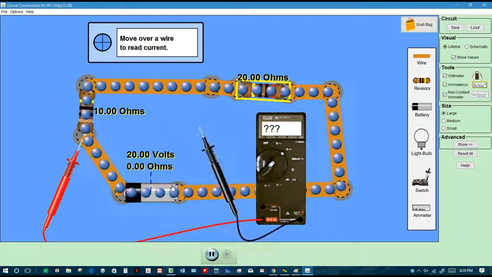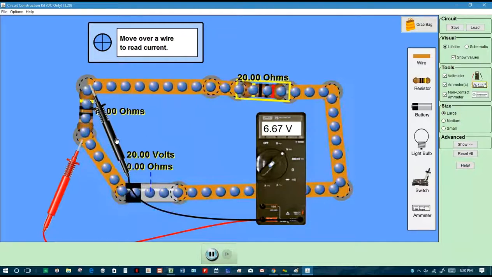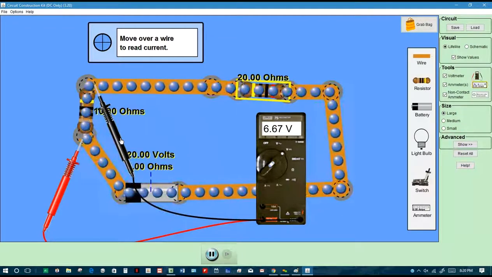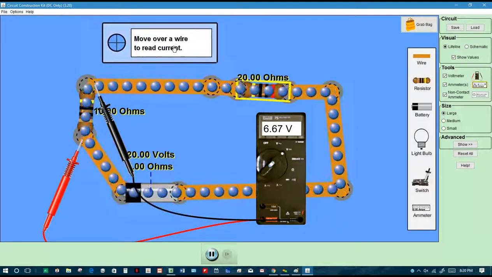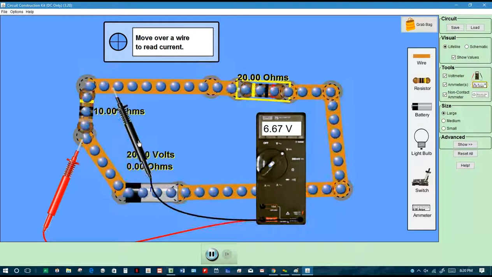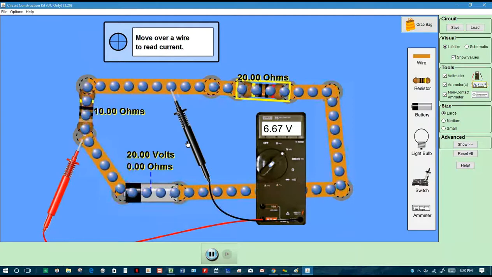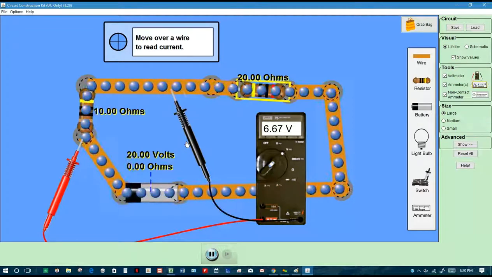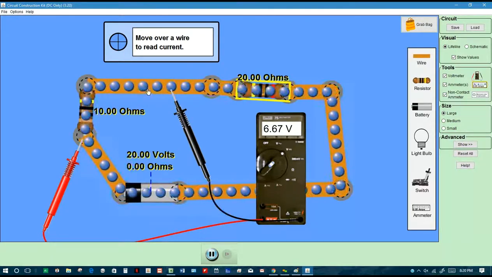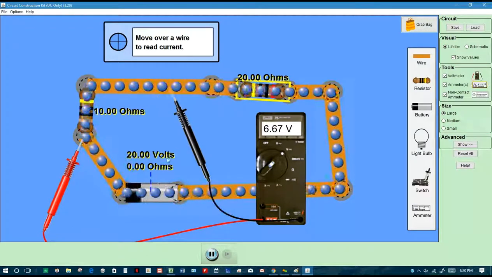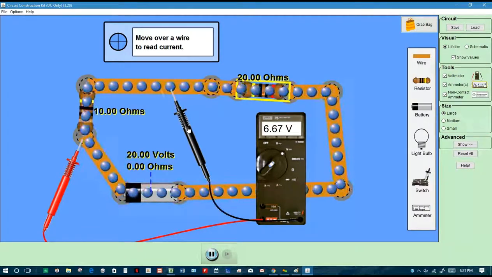Now, I've taught you the ideas. How can we use math to predict that the voltage drop on this guy is 6.67 volts? Well, first, we would have to be able to predict how much current is flowing in our circuit. So what is the total resistance of my circuit right now? Again, this simulation assumes that the cables have no resistance. And I've got a 20 ohm resistor and a 10 ohm resistor. What's the total resistance of the circuit? 30. 30, yep. 20 plus 10 is 30 ohms.